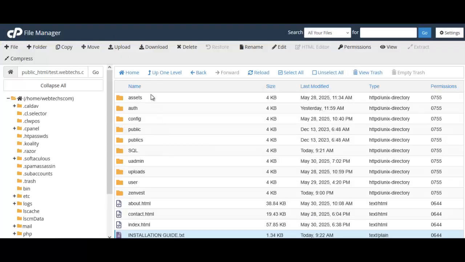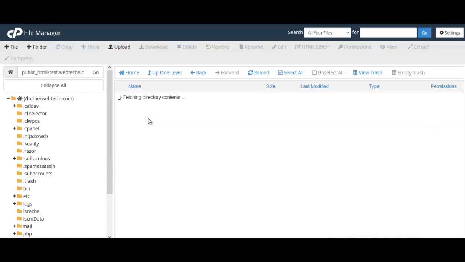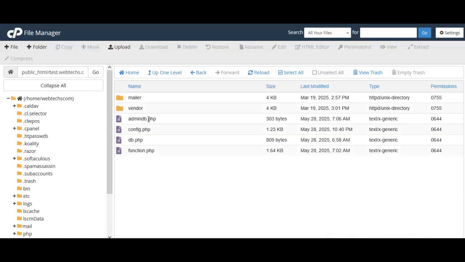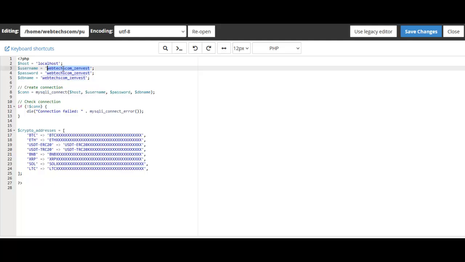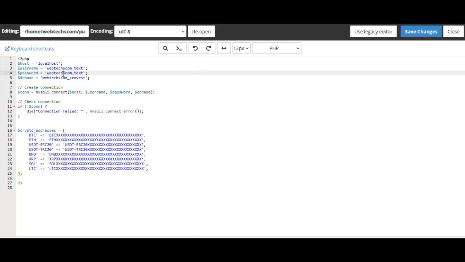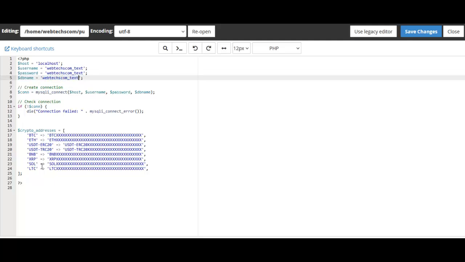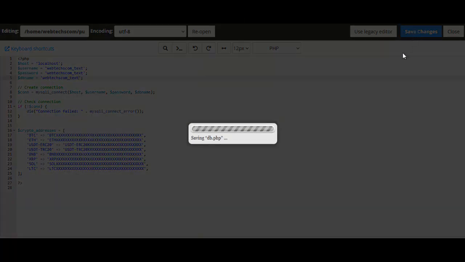Go back to this particular place. This is your file. Look for the config folder. This particular one right here. Config. Edit your db.php. This particular one right here. Edit this. So put your username right there, your password right there, then your database name right there. So under here, this way you can set your wallet address for users to make deposits. All right, so just click on save once that has been done.